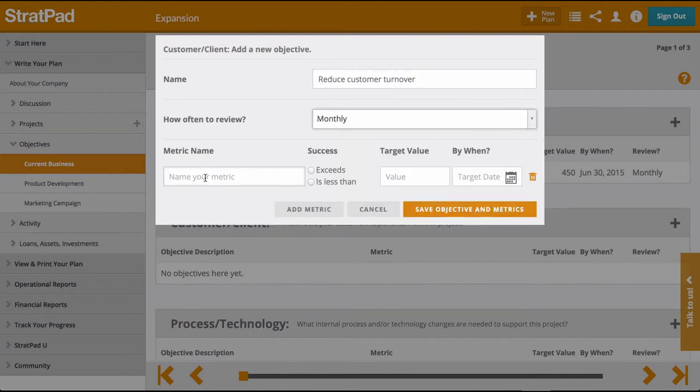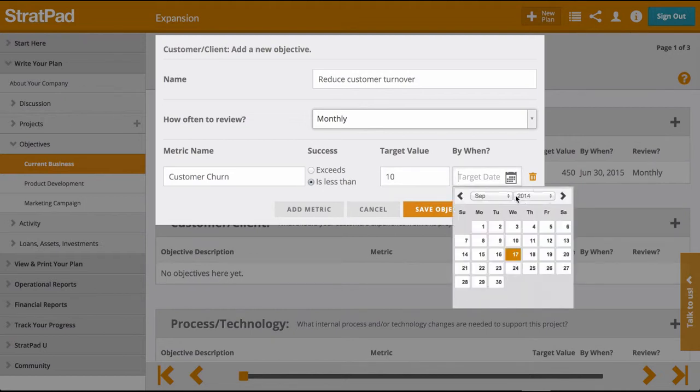And my metric is going to be churn, call it customer churn. And I want that to be less than 10% by the same time.